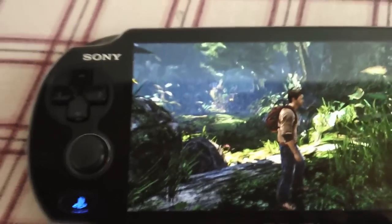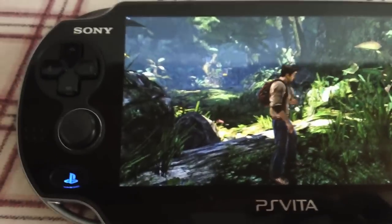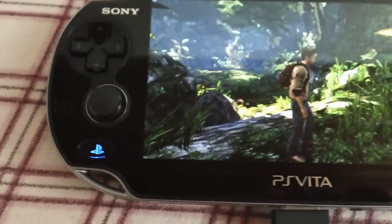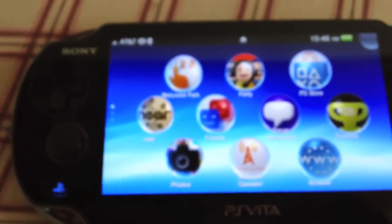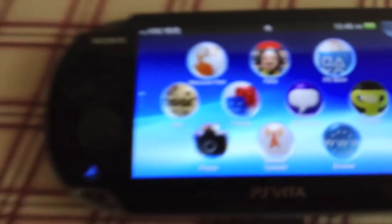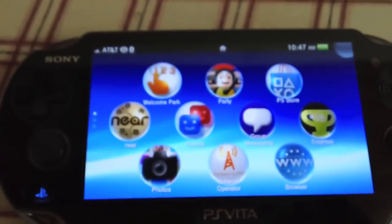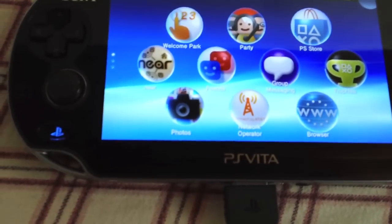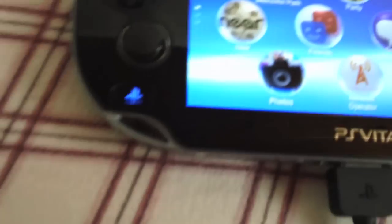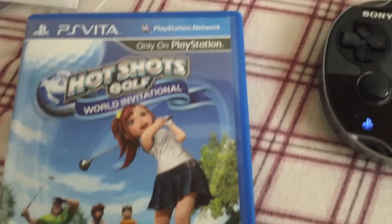So yeah, really absolutely loving this PlayStation - it's a great bit of kit. The music's fantastic, the sound's fantastic. That's about it for now guys - just thought I'd show you a very quick overview. Like I say, it's not in depth, but it's brilliant. It was pretty pricey, I've got to be honest, but I wanted to get one. And even though the purchase was a little bit impulsive, I had wanted to get one for a long, long time since I first heard about it last year. My favourite game without question is Hot Shots Golf World Invitational, but the rest of them are really good too.